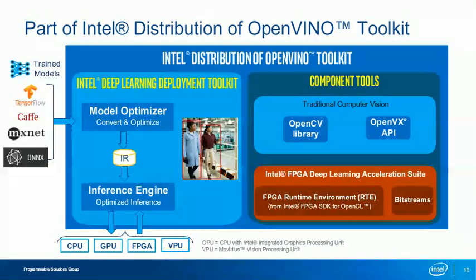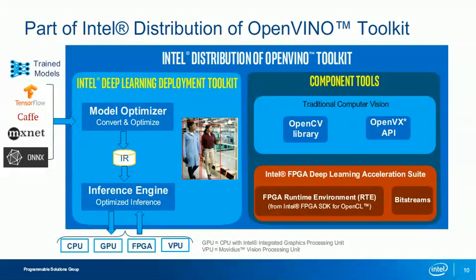We're going to focus on the Deep Learning Deployment Toolkit, part of the OpenVINO toolkit. The DLDT is used to deploy trained deep learning networks through high-level C++ function calls. There are two components to the DLDT: the model optimizer, which converts and optimizes trained models from various deep learning frameworks and converts them to an intermediate representation, and the inference engine, the second part of DLDT, which is an execution engine that deploys the network by consuming the IR files through an optimized C++ API.